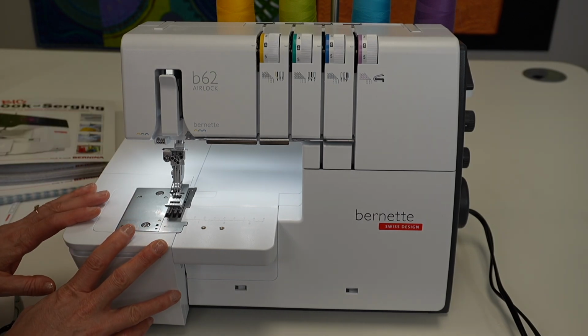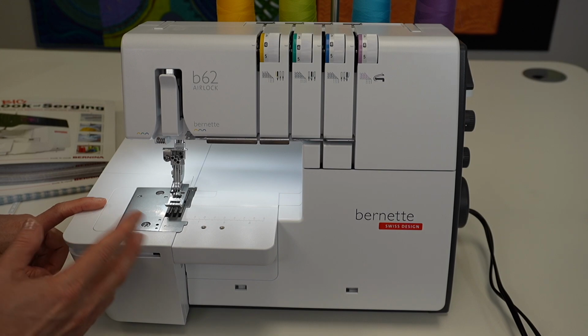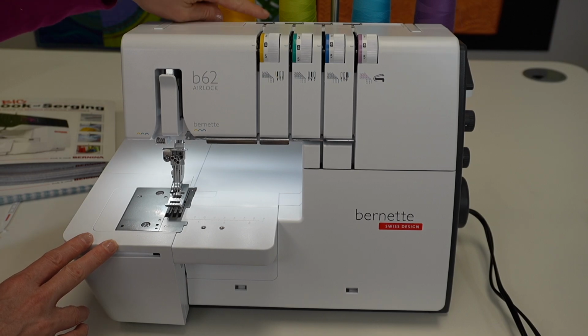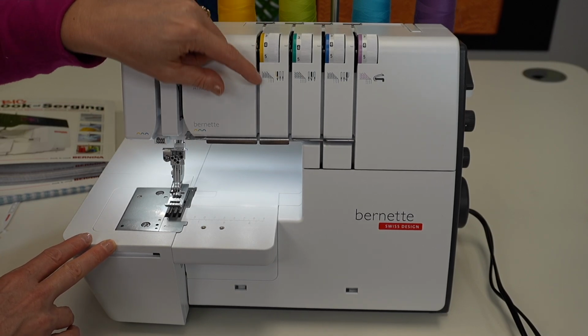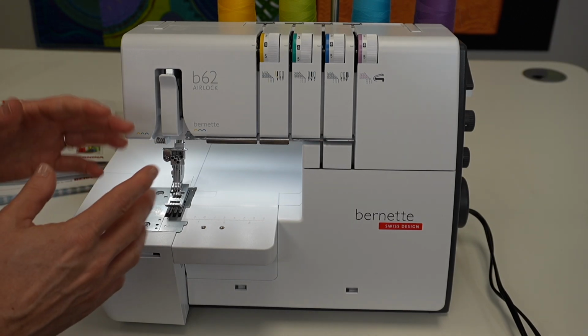Check those out for additional projects and techniques that you can do on the BERNETTE B62. You can also use these videos to see if this machine would be a right fit for you and what you plan to use it for. We like to encourage our students to color code their stitches the first time that they're learning. That way, if you notice that the yellow thread is doing something a little odd, you know which thread to check and see if maybe something wasn't threaded correctly or out of place.